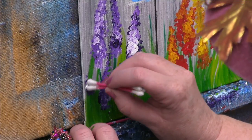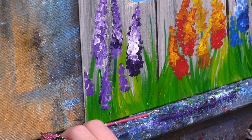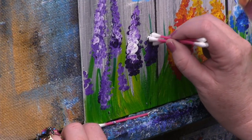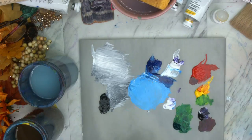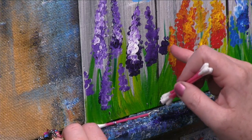A little bit down there. It's just fun to add little tiny flowers like this. And then I remember I'm going to finish them out with my individual. So now we've gone from this very traditional, like I've got some lavender, to I can really just make a lot of things.